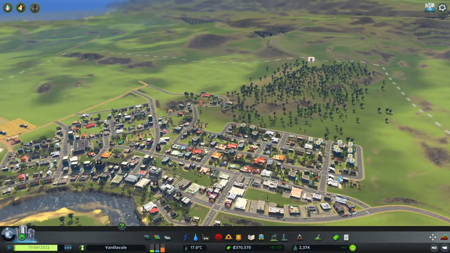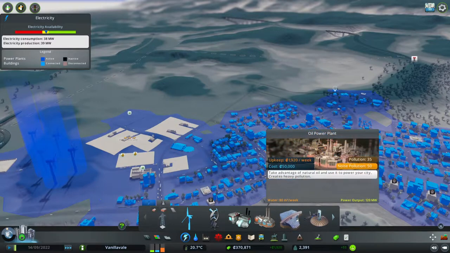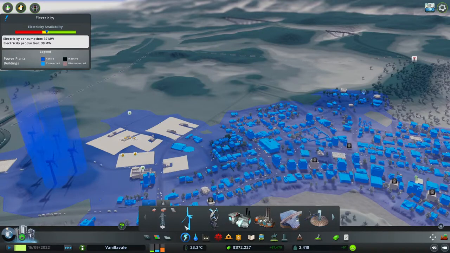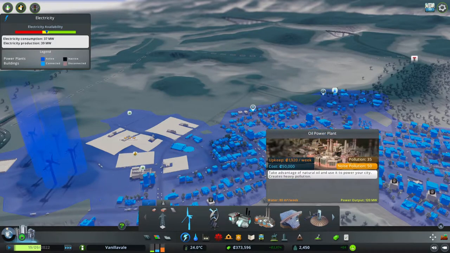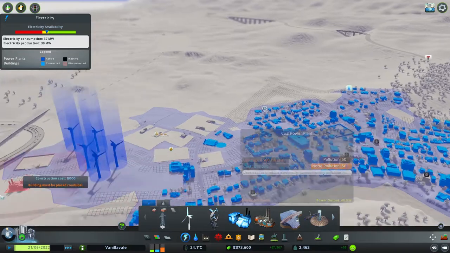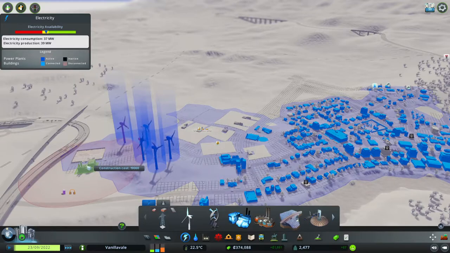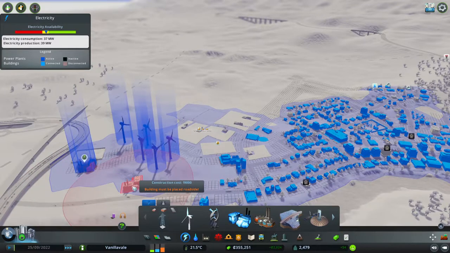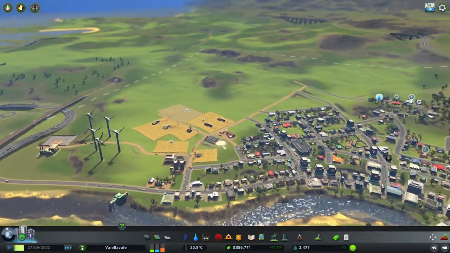Excellent. Well, we're out of power yet again. Is there a different option for us for power? Something that's going to be a little bit more cost effective for us. So that's a lot of pollution, 50k. These guys, all in all, costing us a lot of money. And then the coal power, 40 megawatt, 120 megawatt. Yeah, maybe 40 megawatt is the one for us to go for. So the coal power plant. So let's bring in a coal power plant, maybe out here. Should be okay.